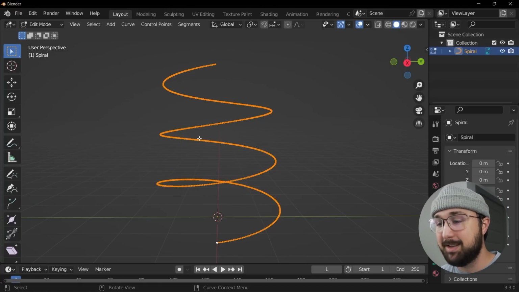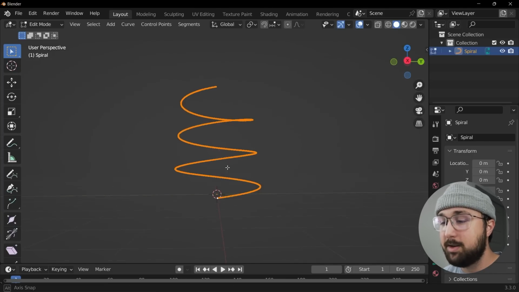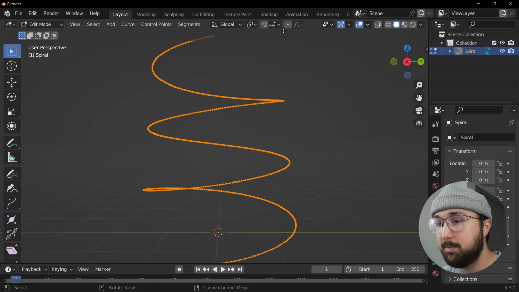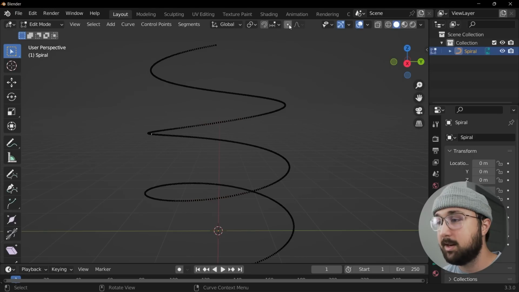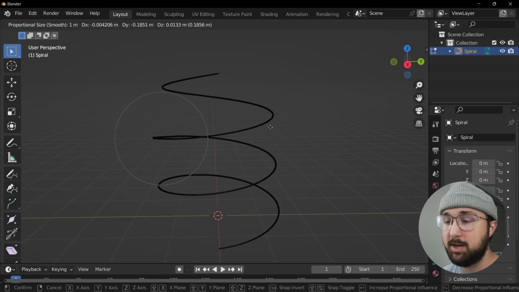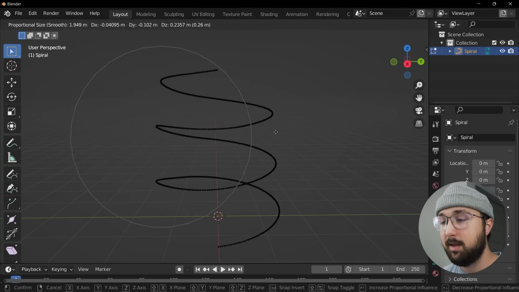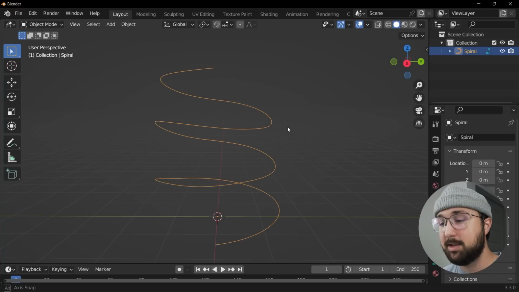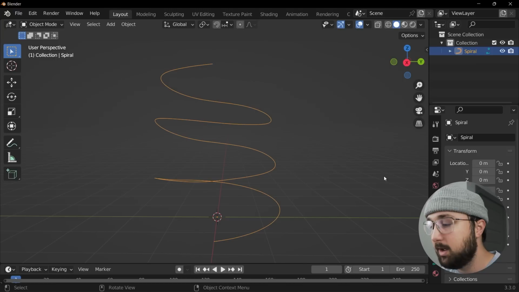What I like to do is take this one and give it a little bit of an interesting look, because right now it's very just perfect. So I'm going to hit Tab, and then we're going to be in edit mode here, and you can actually select different vertices, and then I'm going to select this proportional editing tool. And then I'm going to hit G and then use your scroll wheel, and you can actually have some fun and do that. That's really going to give this an interesting, almost by-hand look.